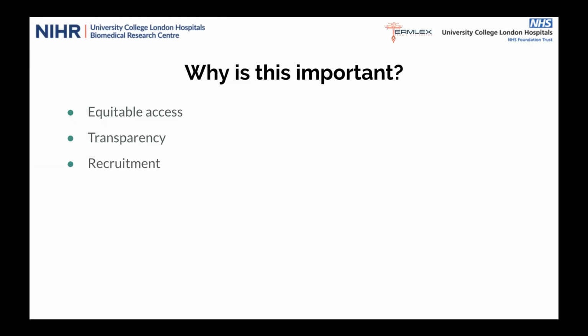In big organizations like where I work, this tends to be less of a problem, but for a lot of my colleagues who work in hospitals that feed into the major centers, they may not have as easy visibility of what's available. Transparency for organizations like UCLH is important too. A lot of public money gets invested in organizations like us, and we need to be able to demonstrate what we are doing with the public money. And of course, finally, recruitment. It's a lot of effort going into designing trials. We need to match trials to patients.